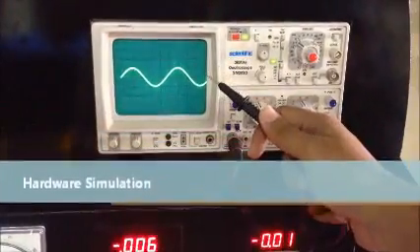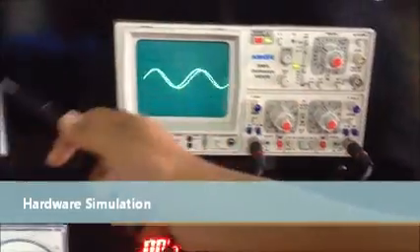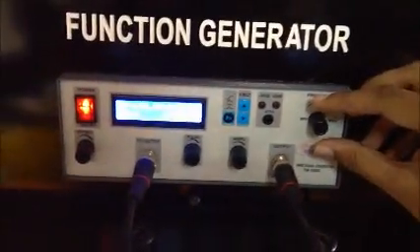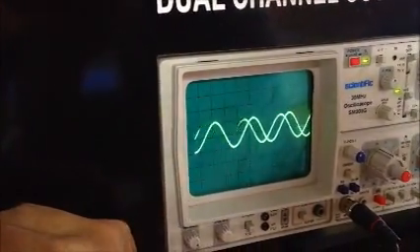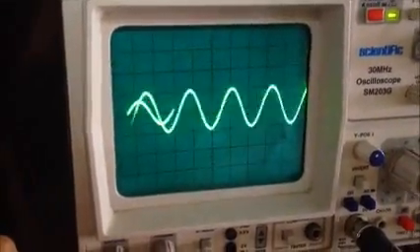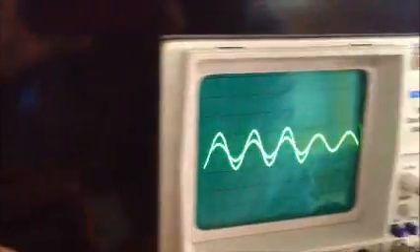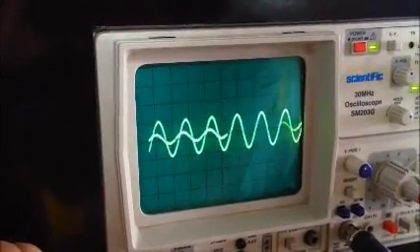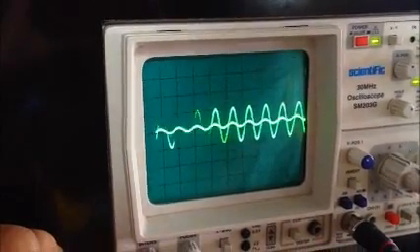As we can see here, the input is 1 volt peak to peak of frequency 100 Hz. That is being fed to the ASLK kit, that is our Tau Thomas low pass filter. And here, if we increase the frequency from 100 Hz, we see the output change. So as we see, around 229 Hz, the output starts decreasing, and as we increase the frequency further, it nearly decays.